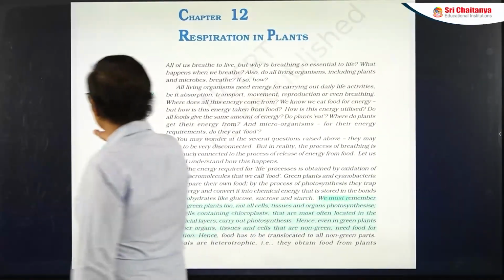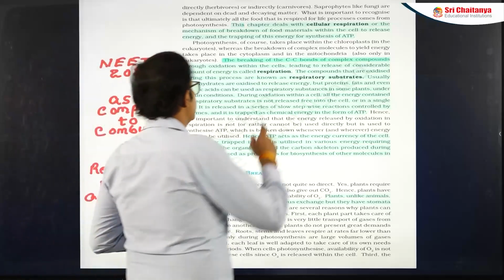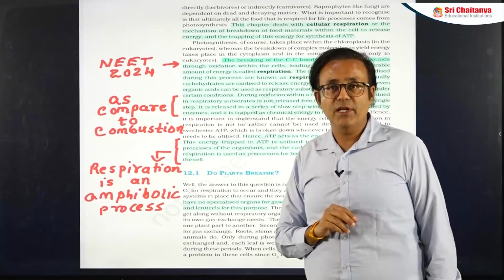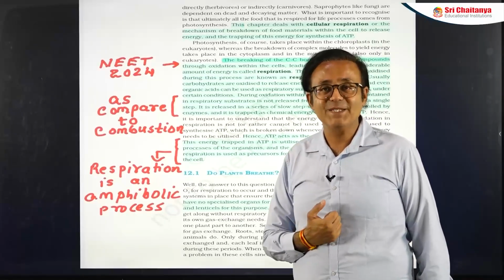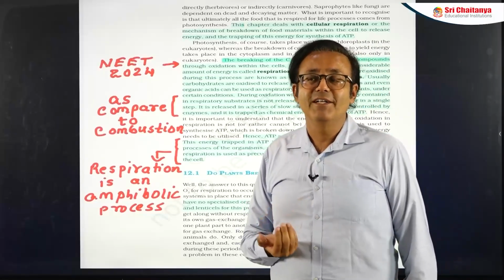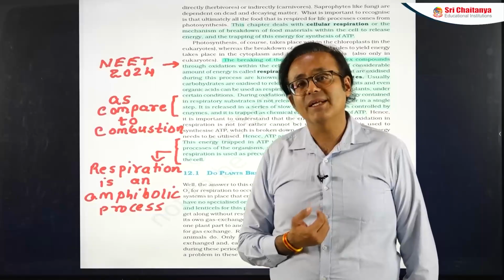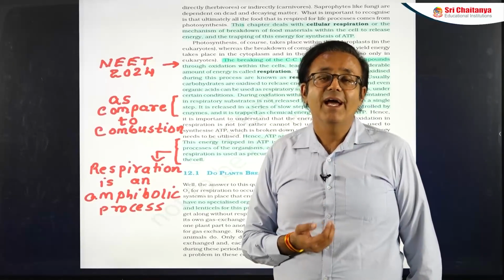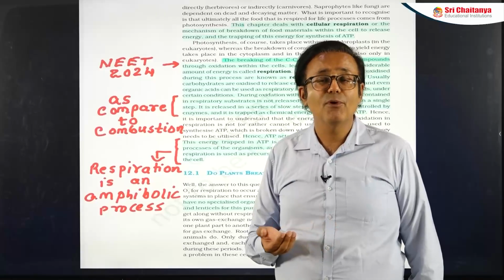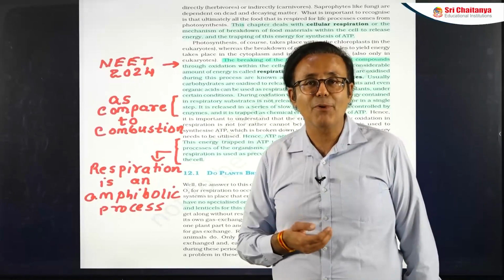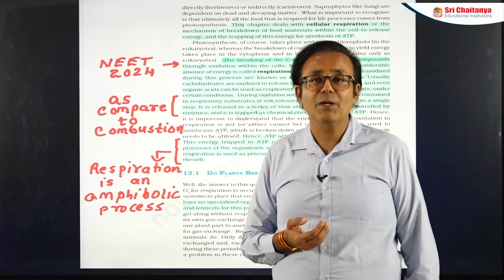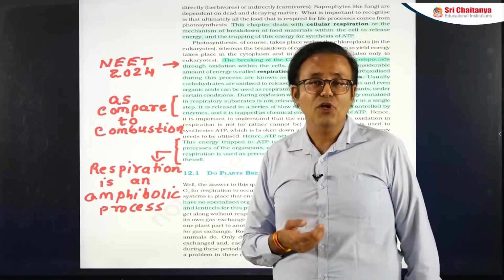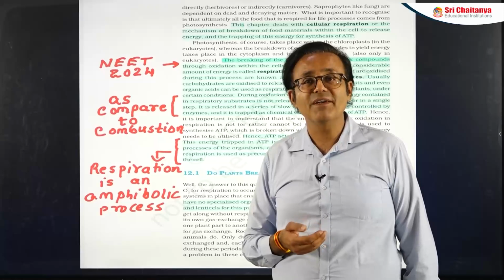Now the next. This is the line which I have highlighted. This is a definition of cellular respiration, which you are all aware of. If I tell you in other words, overall respiration is basically an amphibolic process, an oxidative process. As per the NCERT, amphibolic means both catabolic and anabolic, but overall it's catabolic as it is a breakdown of organic compounds. And it is an exothermic process because of the loss of energy in the form of heat.